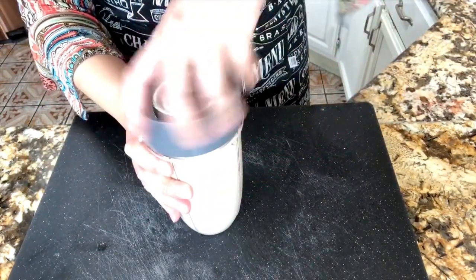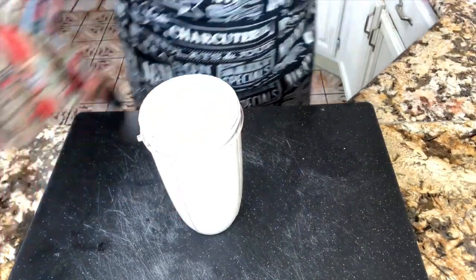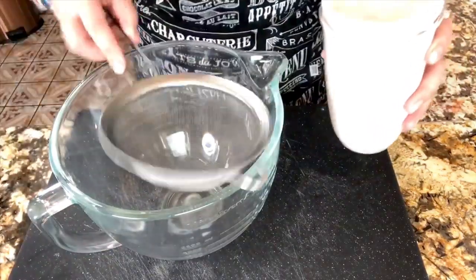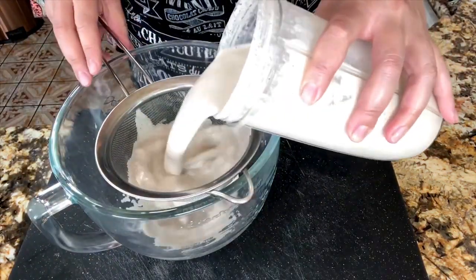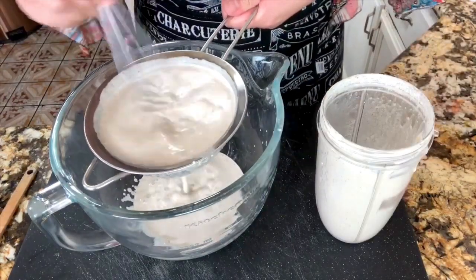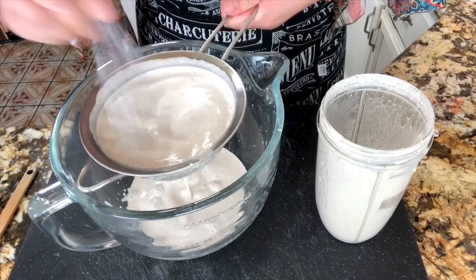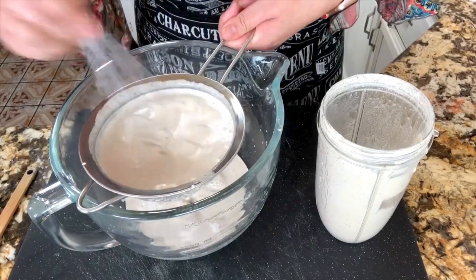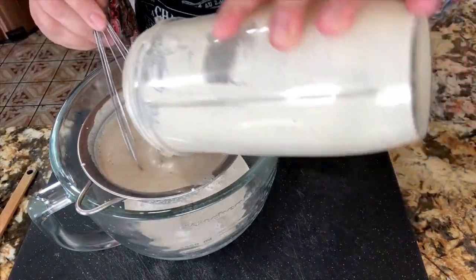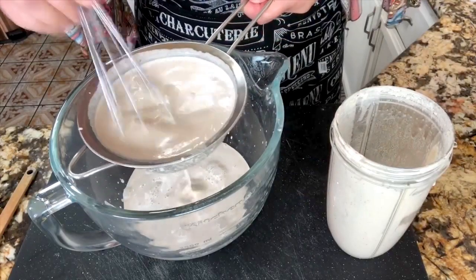Okay, after I have shaken it completely, now what I'm going to do, I have a big bowl right here. I'm going to go ahead and put it through a sifter. We want to make sure that everything is nice and sifted. We're going to be moving it back and forth with a whisk. So all the liquid comes down and the rice and the cinnamon stick stay on the top because we don't want all that in our agua fresca. So I'm going to go ahead and just be mixing it the way I'm doing it.